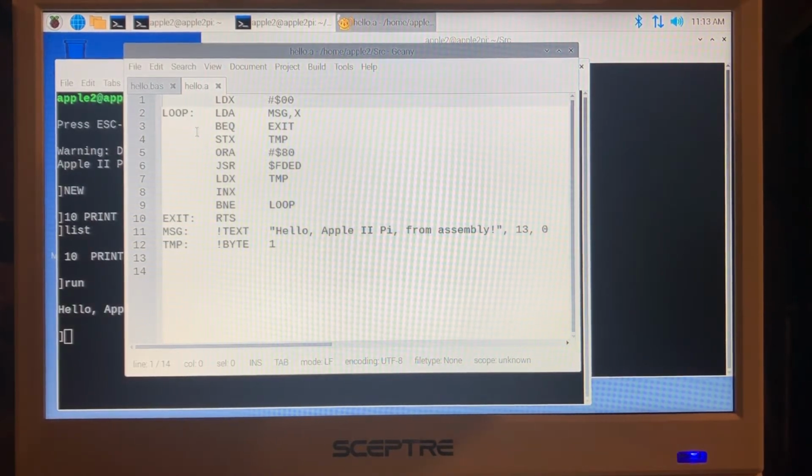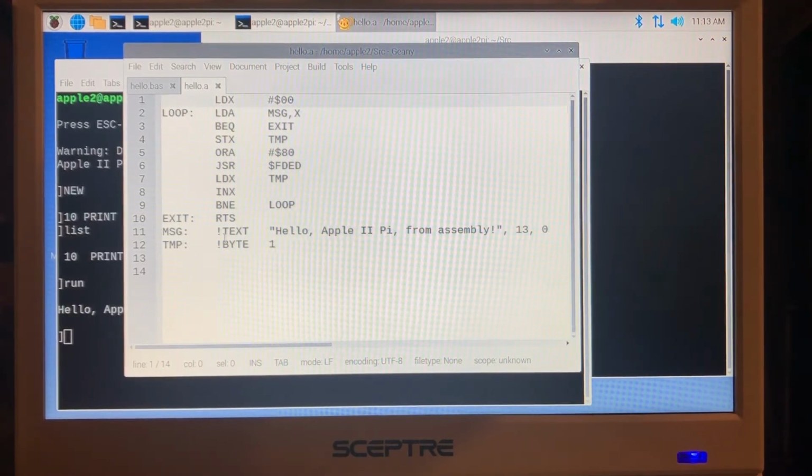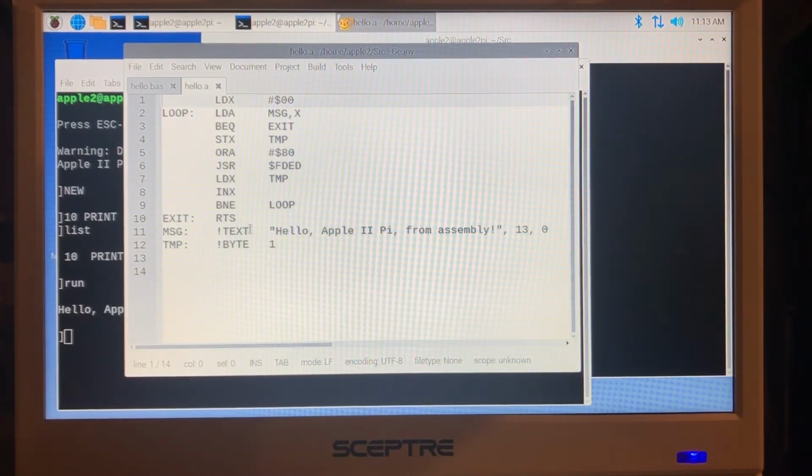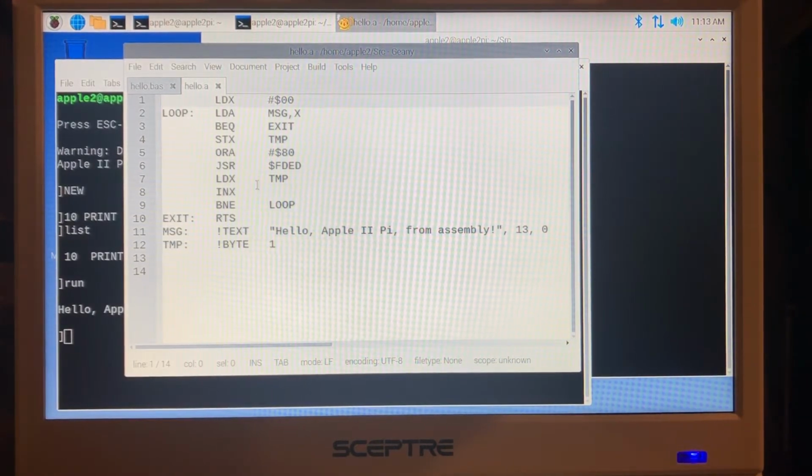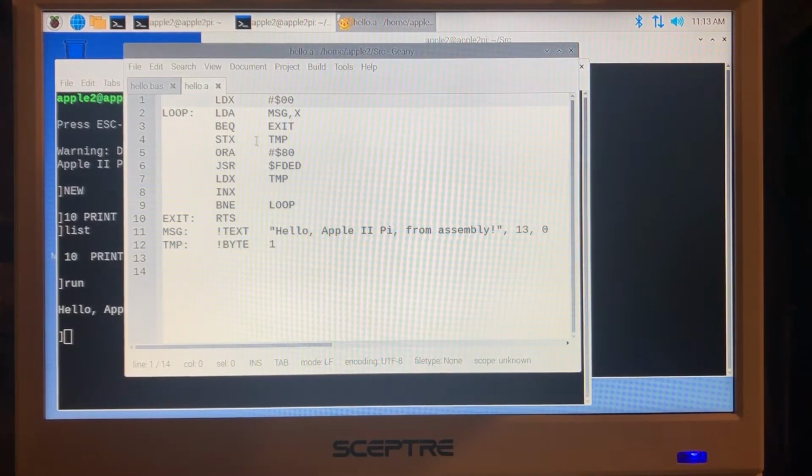So this one is a little bit longer than the basic version, but not too much, and it's probably somewhat self-explanatory. It just loads our X register with 0, loads the accumulator from this message label down here. Acme does use somewhat different style pseudo ops than you may recognize from other assemblers, but it's pretty straightforward.